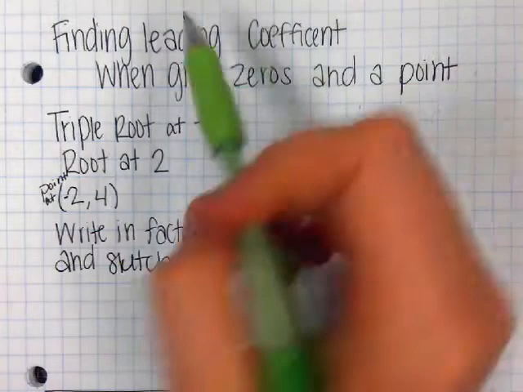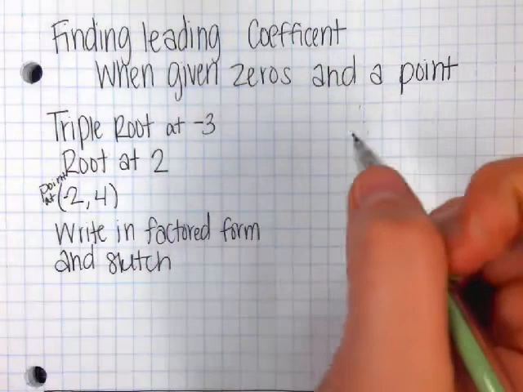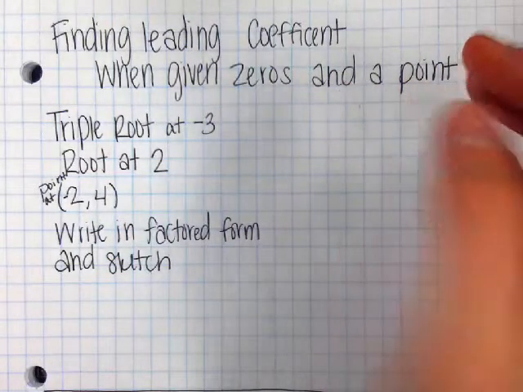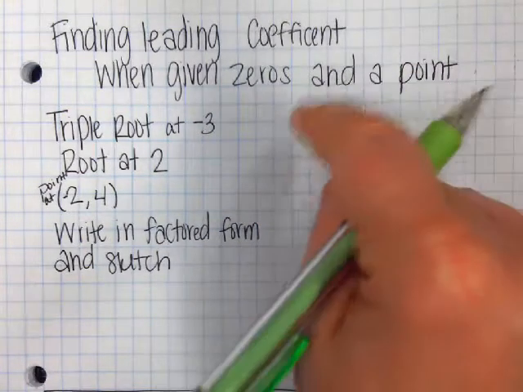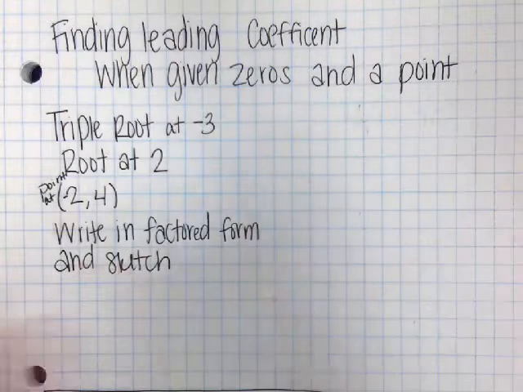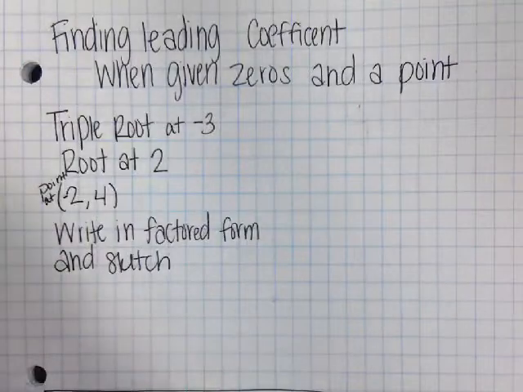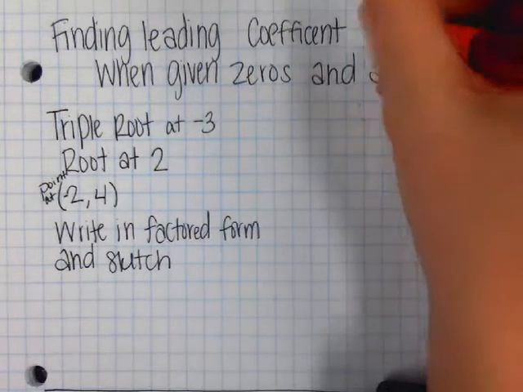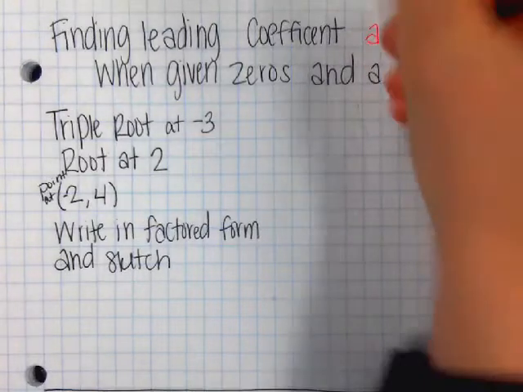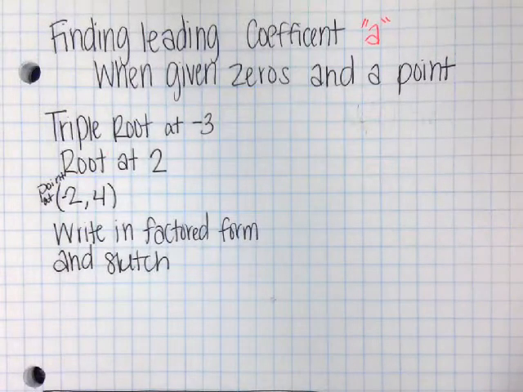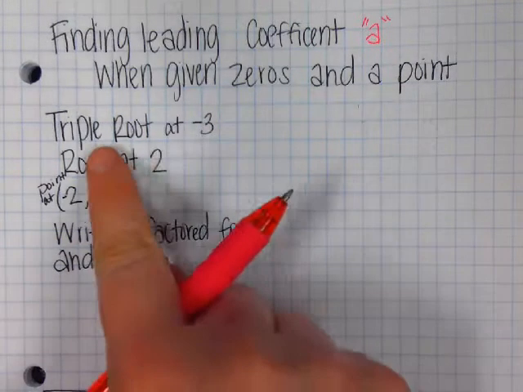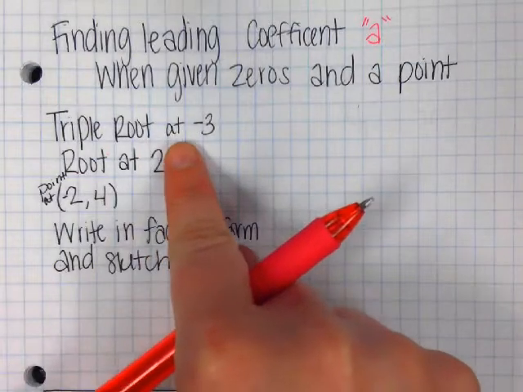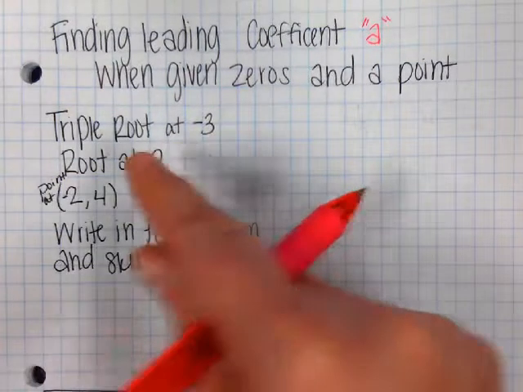And then remember, if the leading coefficient is a number other than 1, it's a stretch. That's back to transformations. The larger the number out front, the skinnier the graph is. That's that A value. So the leading coefficient, sometimes you'll hear it also called the A. Okay, so a triple root, remember, a triple root means that there are actually 3 of them.